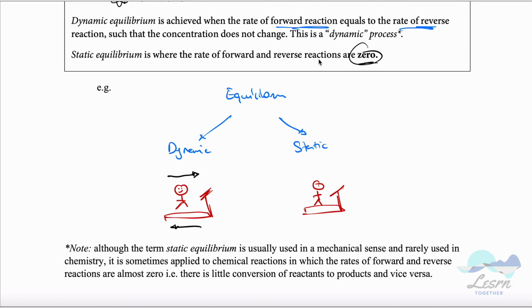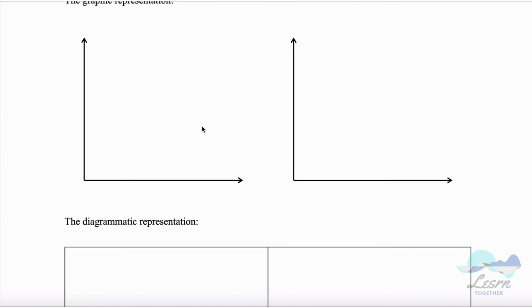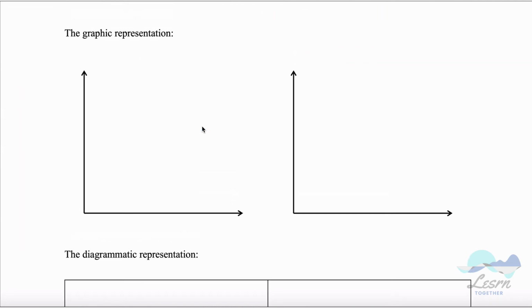So the main equilibrium that we're going to be talking about in chemistry when we refer to equilibrium is a dynamic equilibrium, okay? Now, what does this look like on a graph? So this is the analogy of it, but what does this actually look like on a graph? Well, if we try to map out a dynamic and a static equilibrium, with a dynamic equilibrium, we said equilibrium is any time your forward rate equals your reverse rate, such that the concentration isn't going to change, right?